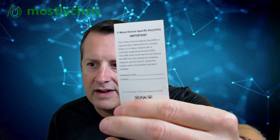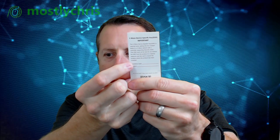The Z-Wave device specific key is required when you're pairing this with an S2 network. Don't lose this card, it says. Make sure in any event it has a place to write on here where you have this installed and what device it's on and what date you installed it, so you have the key. The PIN is also available on the back of the device. So underneath my finger here on the back of this device is the PIN for pairing this device with the network. So there it is, SmartStart for the PIN. And then if you don't have SmartStart capable network, you just use this code off the card and it will let you install it that way.